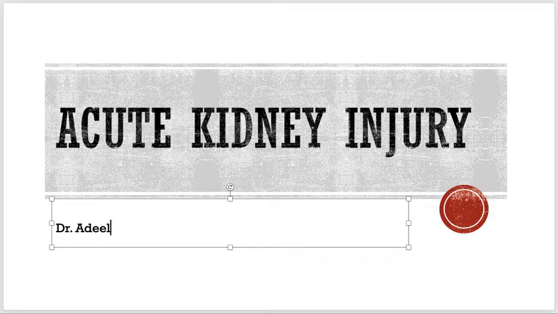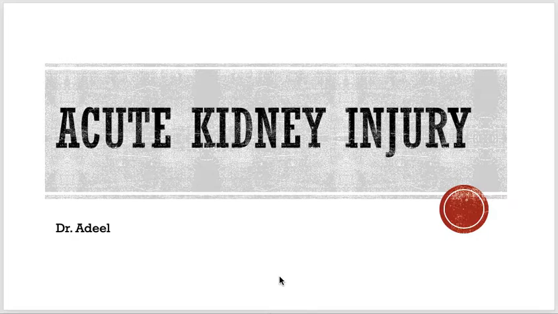Today we are going to discuss acute kidney injury, or AKI. It is quite a common condition, and most of the time it is the result of many different factors, like pre-renal, renal, or post-renal. Renal can also be called intrinsic. Formerly it was called acute renal failure, and many times it happens in patients who are hospitalized.